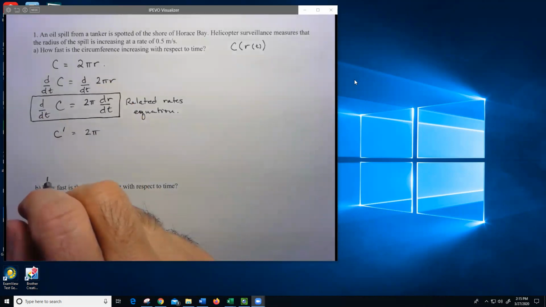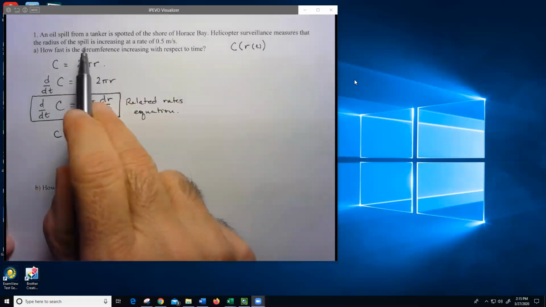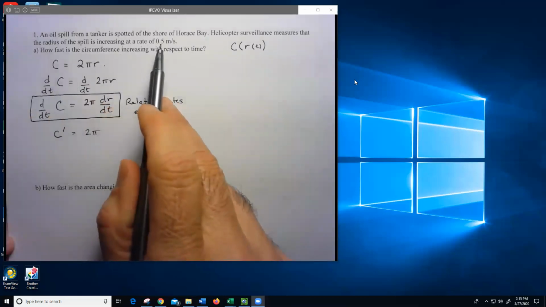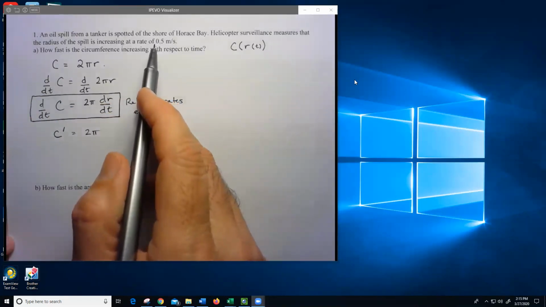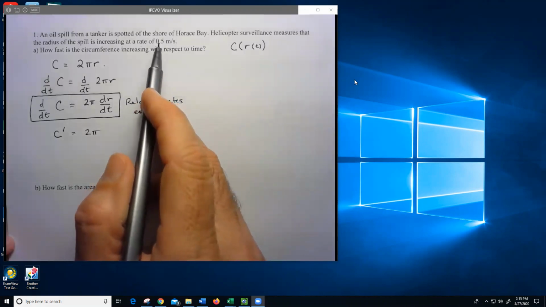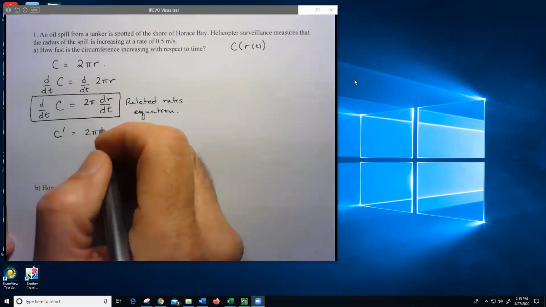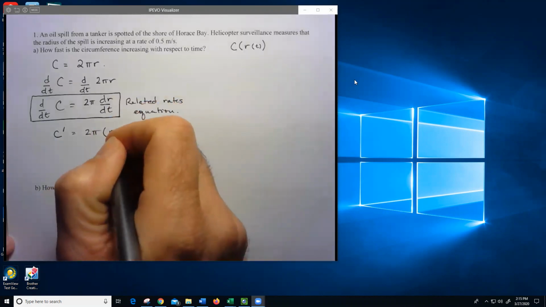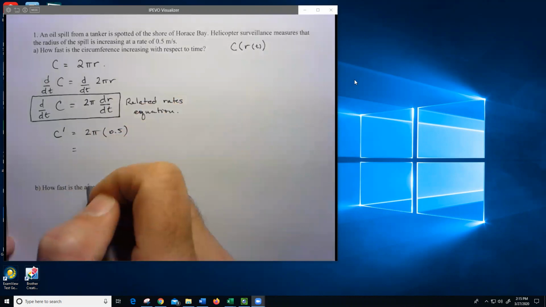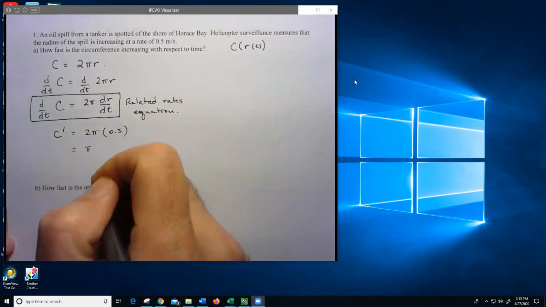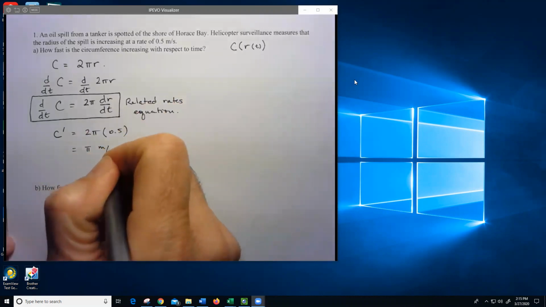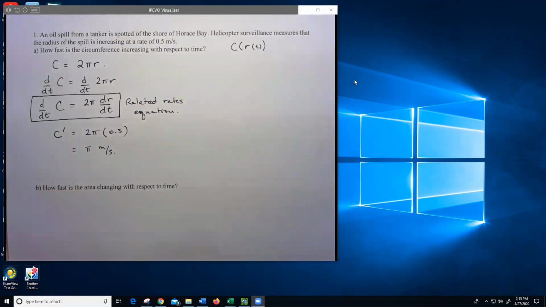Okay, let's go, folks. Let's try to chime in a little quicker. There you go. That's what they told us. They told us that the radius was increasing at a rate of 0.5. So not only is it going to be 0.5, it's going to be positive 0.5, because if they were telling me that it was decreasing at a rate of 0.5 meters per second, I'd have to use a negative number. And there you go. So what is the rate of change here? Well, this 2 times 1/2 is just 1, so it's just going to be pi, and in this case, meters per second.